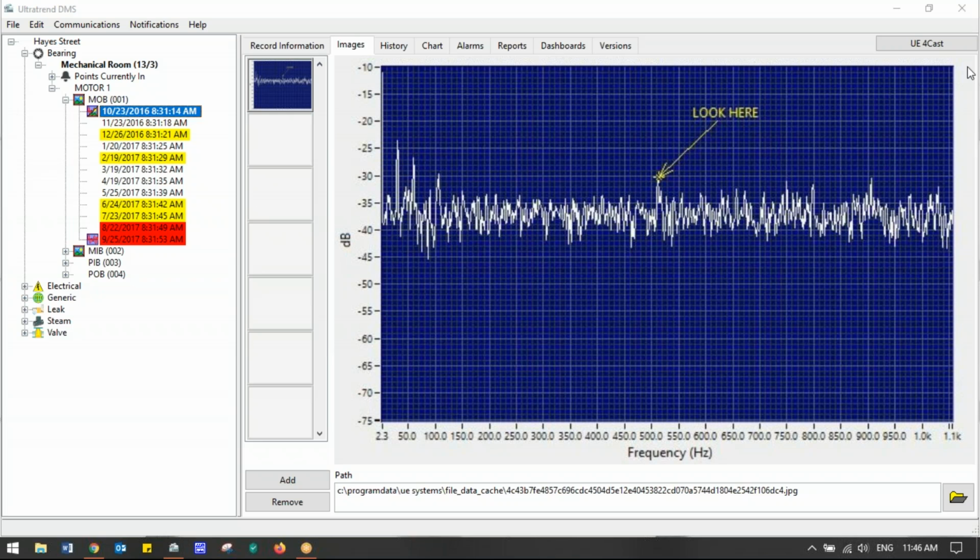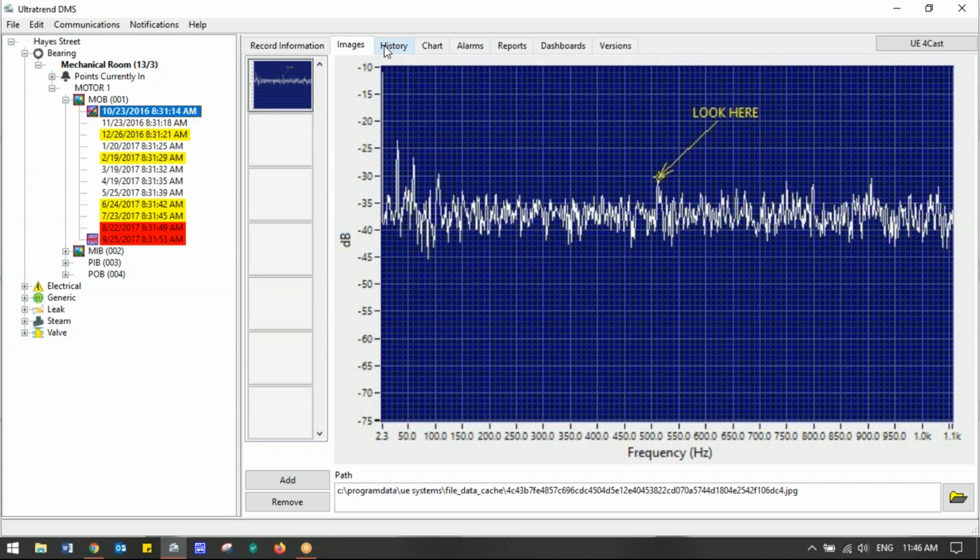And if we take a look at what we can do with that, you'll see that we can actually use these in the reports, but we can also simply copy them out of here if we need to. So add, remove, and then browse where you might have them located. So that's the image file. Very good for historical information.